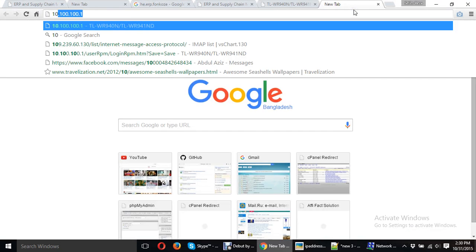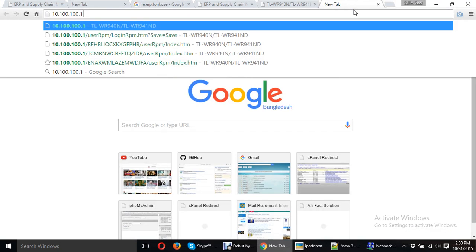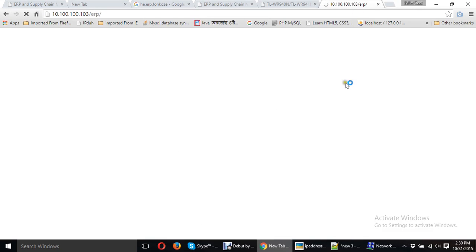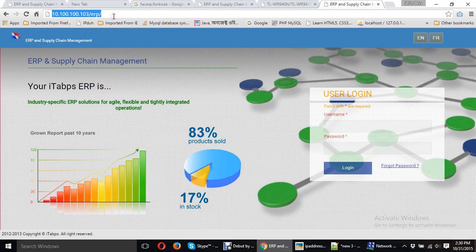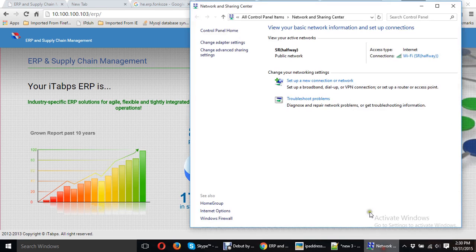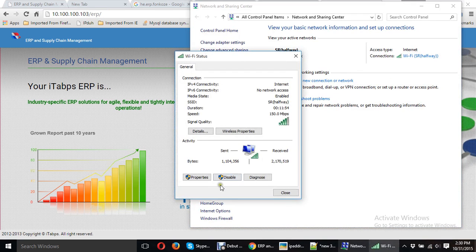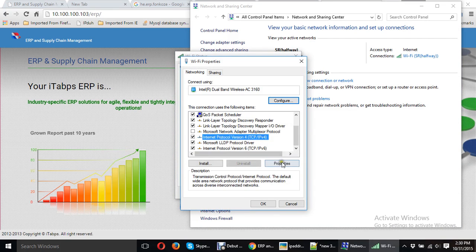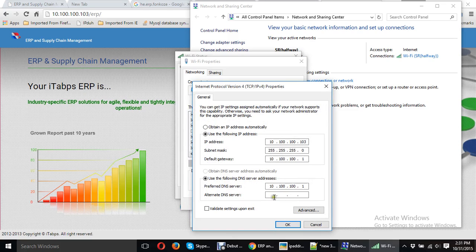10.100.100.103/ERP. So it's running. Any kind of IP, local or static, we can change and select, and it will run. It's also working through the internet, though I didn't put in the second DNS.